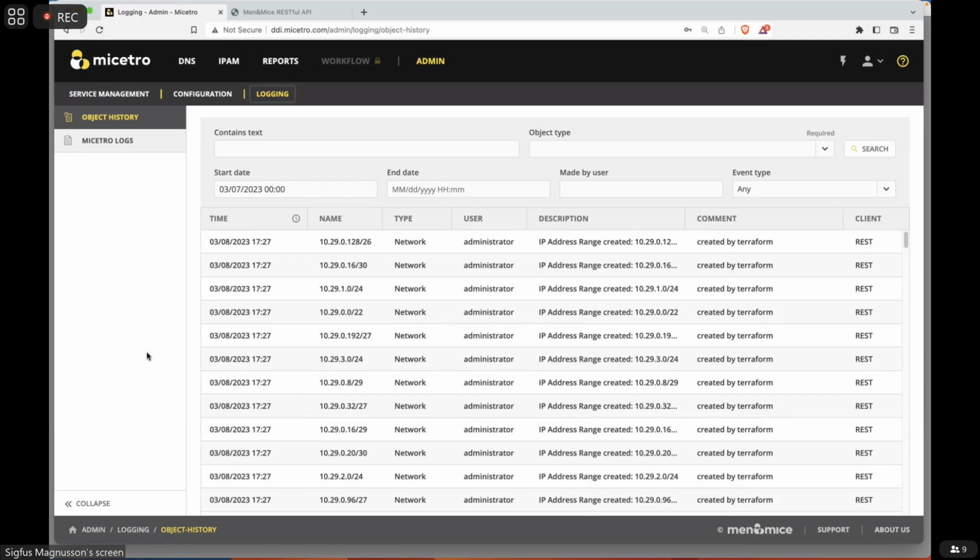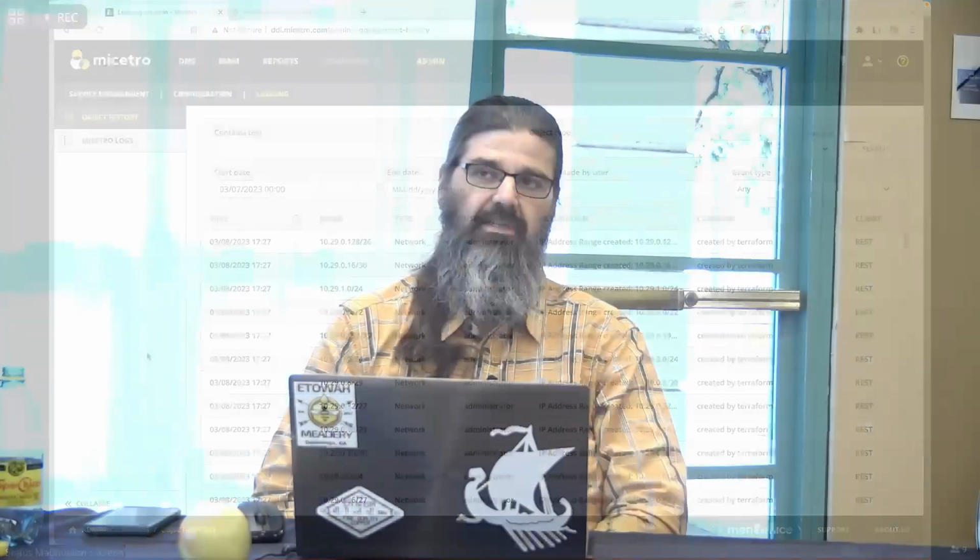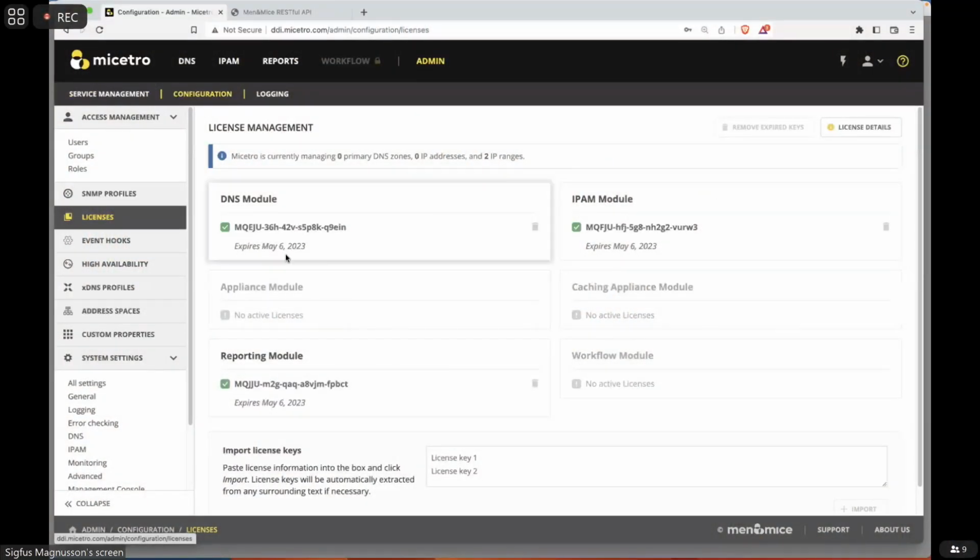How is licensing done? We saw you add keys at the beginning, right? Is it done by module? Is it done by count? I mean, how does that work? So again, both. So you go into the configuration, you have the core modules, which are DNS and IPAM. And if you add the DNS module, for example, you can then use all the supported DNS servers. The limitation will be on the modules you have license to, and then the amount of data in the different modules. So usually the enterprises like to think of this as a number of active IPs. So that's going to be the count of what you're able to manage through Micetro. So basically, how many IPs can you manage through it?